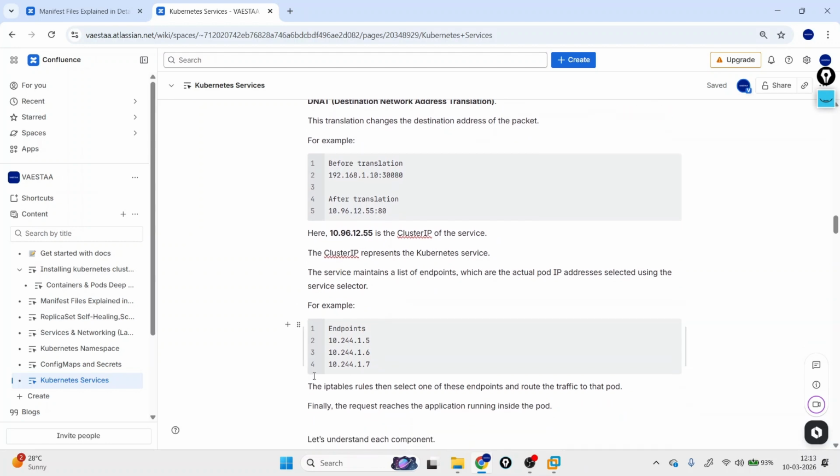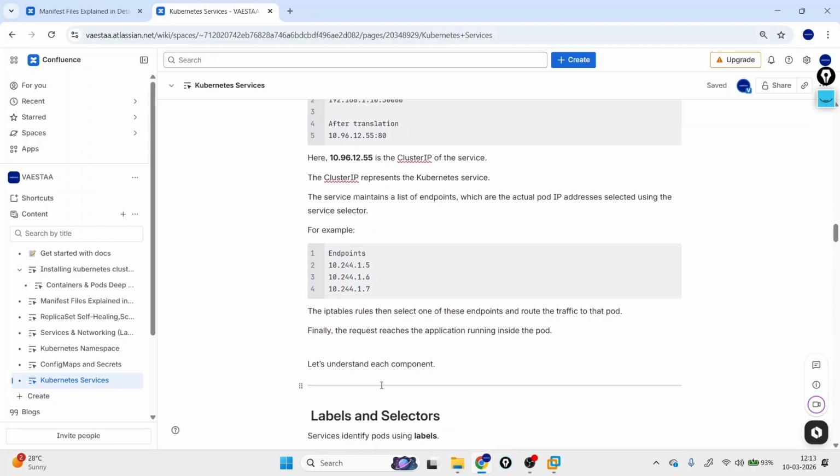I told you, right? All these details will be written in the IP tables, guys. So who is going to do that? Your kube-proxy is going to maintain the IP tables, and whatever request is coming from the end user will go for a DNAT translation. From there, according to your IP table rules, it is going to route the request to that particular cluster IP, and the cluster IP is going to route the request to that particular pod. So this is how generally it is going to work. Okay, so that's it, guys.